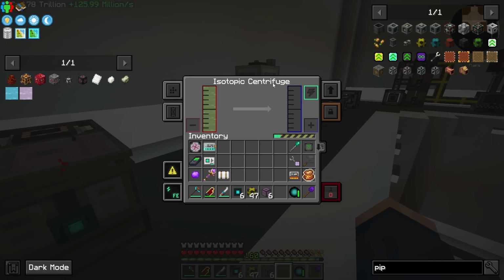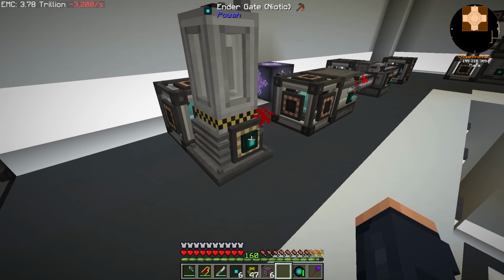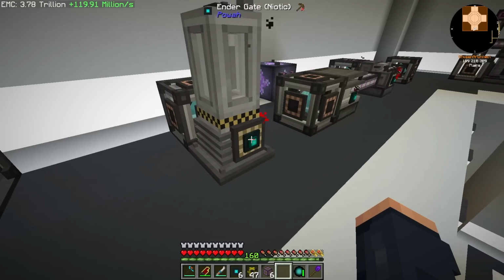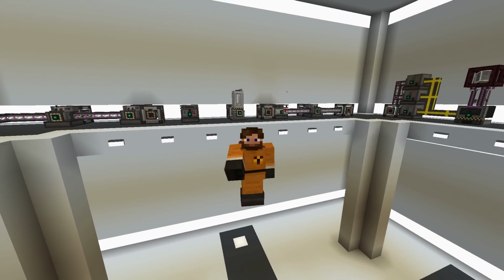Now, by the way, the isotopic centrifuge, this bad boy needs like 200 and some odd thousand RF per tick in order to produce. Right now, I'm going to limit it with this gate, and this gate is sending at 50,000 FE per tick, but later on, we are definitely going to get this going once we get more power, which is going to be coming very, very soon.